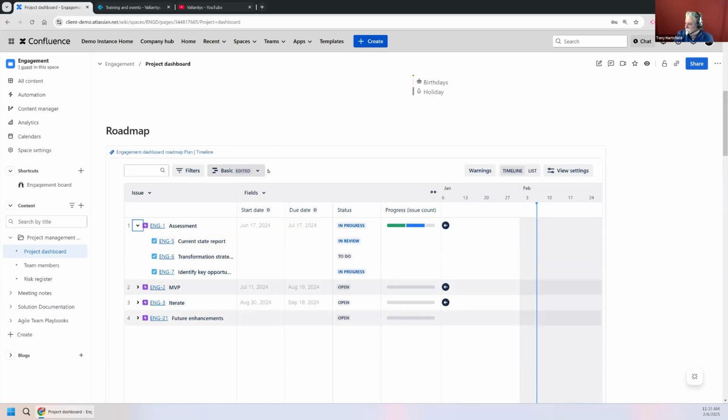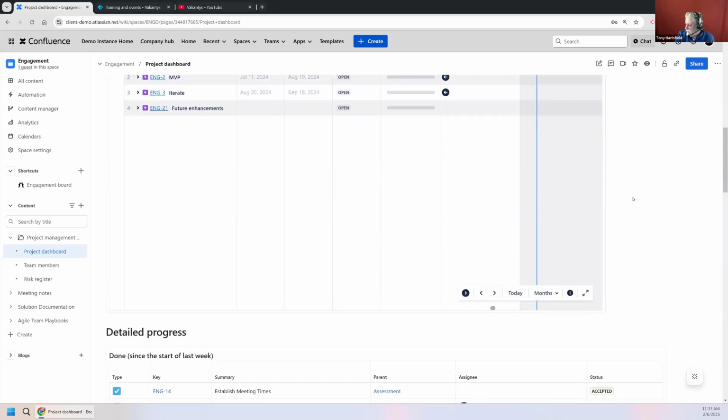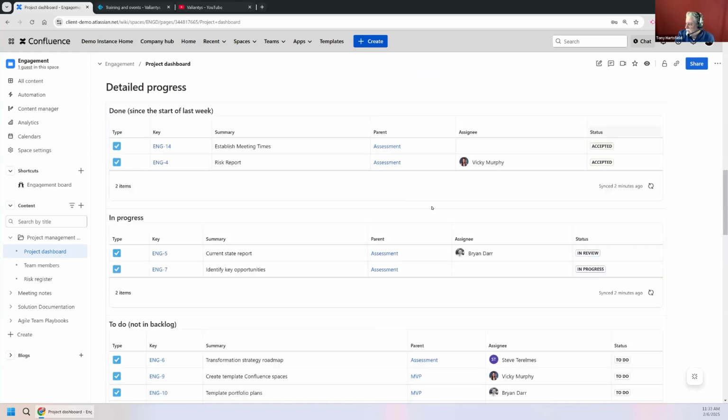And then they've included a few extra tools on here. You can even switch views from here. These additional functions I've really only seen in the last 3 or 4 months, where I can actually change the view. I can turn on or off warnings, change the view settings itself from the macro in the issue. It's in the Confluence page.